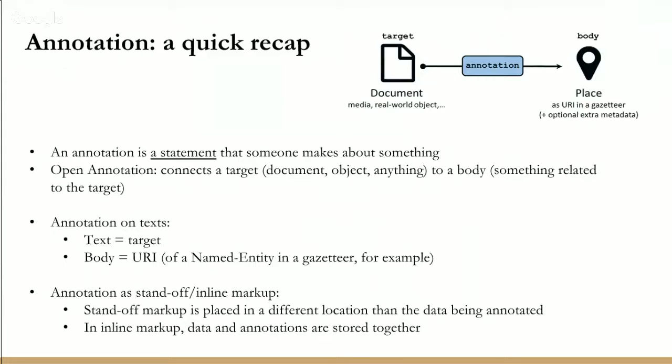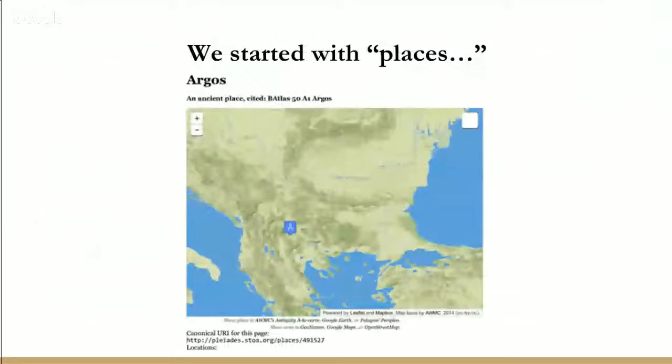At the same time, annotation can be standoff or inline markup. Some of you may already be familiar with it from the previous SunoikisisDC session about the encoding of ancient texts. As you know, you have inline markup where the annotation and the annotated data are incorporated in the same location, that is, in this case, for example, the edition of a text or a document. Or standoff markup, that is a kind of markup that is placed in a different location from the data that are being annotated.